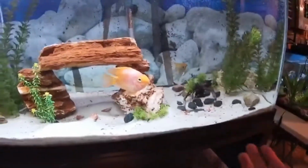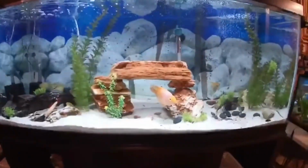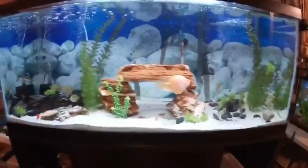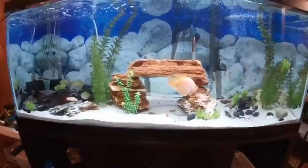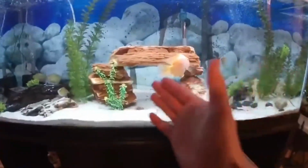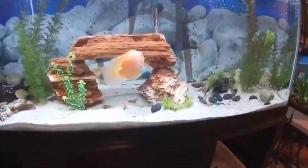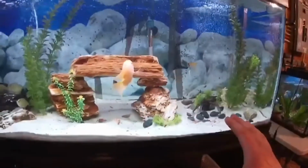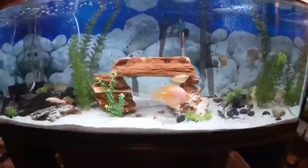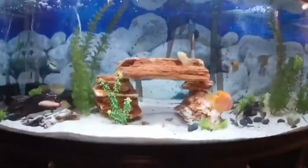And as you see, these guys used to be in my 55-gallon aquarium, but now I upgraded to a 75 just to give them a little bit more room. And there's definitely some of these fish that will be going out of here in the future, because I have a 55-gallon empty sitting in my home. So they're not all going to be here when they grow up, just for you guys to know, because there's a lot of fish in here. But for now, it's all good.